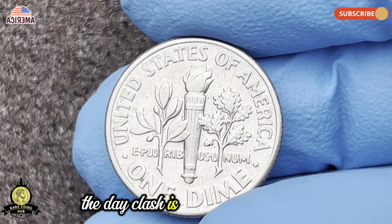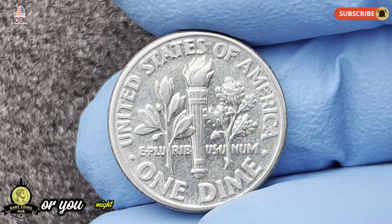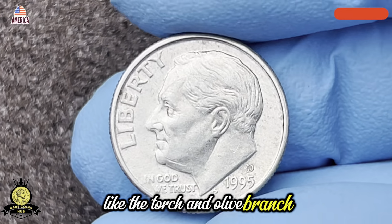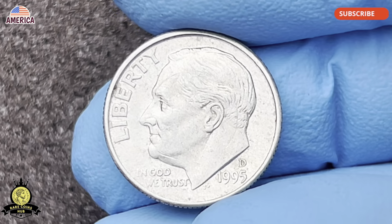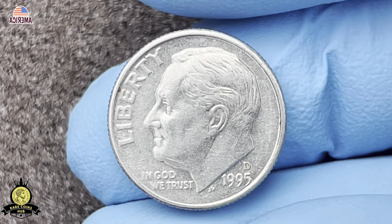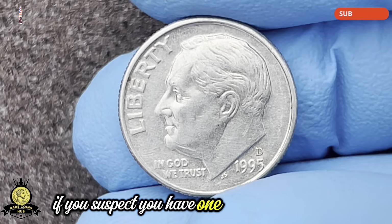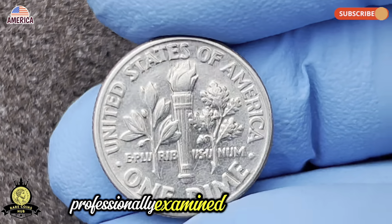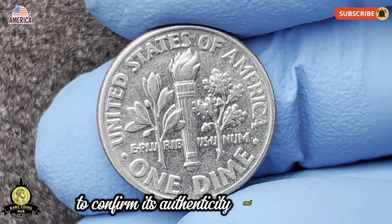The die clash is most visible on the obverse, or head side, of the coin, where you might see faint images of the reverse design, like the torch and olive branch, appearing as shadows or impressions near Roosevelt's profile. These markings are subtle, but they're there if you know where to look. If you suspect you have one of these rare dimes, it's always a good idea to have it professionally examined by a numismatist or sent to a grading service to confirm its authenticity and condition.